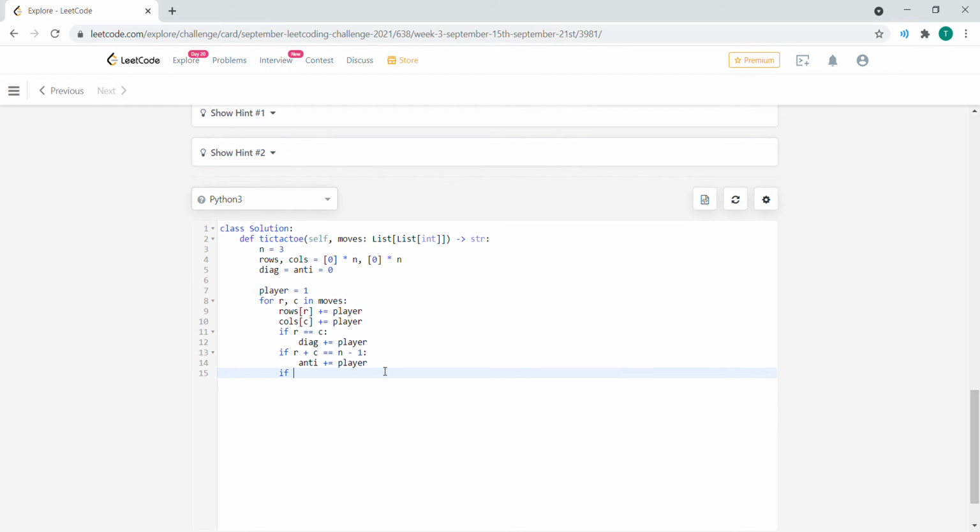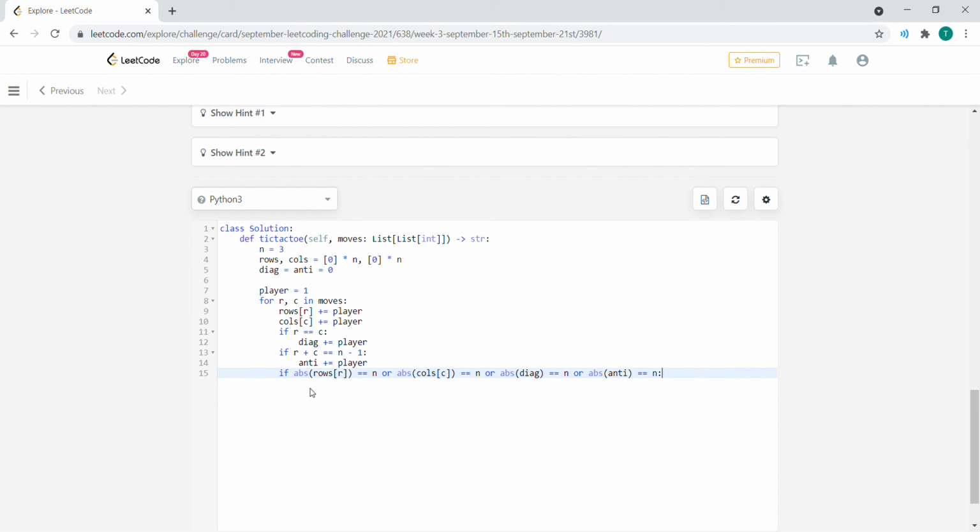So if that's the case, then we treat that as an absolute value of rows at R if that's equal to n, or columns at C is equal to n, or absolute value of the diagonal is equal to n, or absolute value of the anti-diagonal is equal to n.